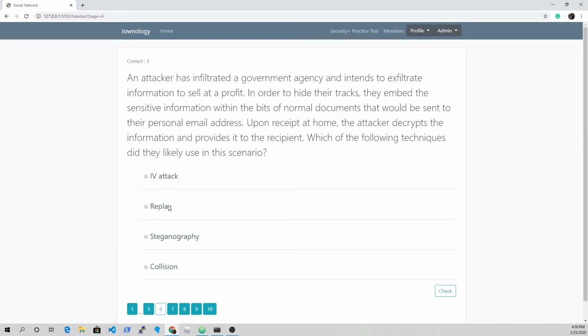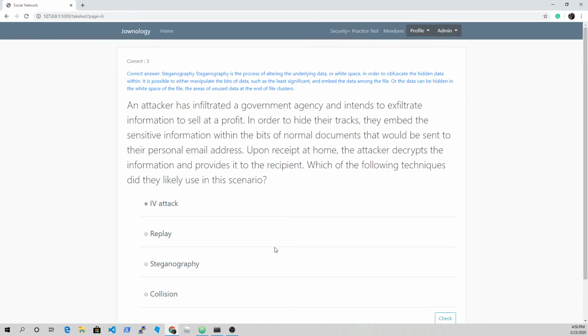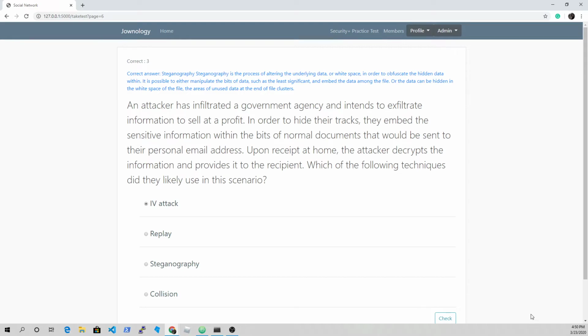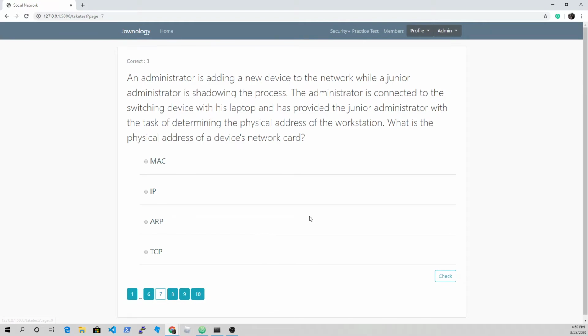I'm not sure. Let's try this one, or IV attack. I think IV attack. Let's try that one. Oh, steganography. Oh, steganography. I didn't understand. Yeah, it will show the correct answer here. All right, and let's go to the next question.